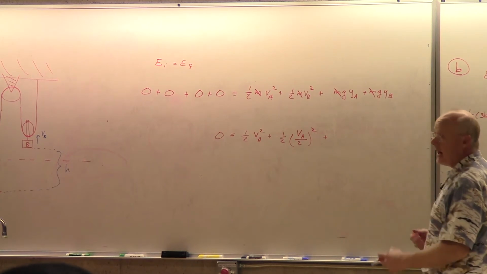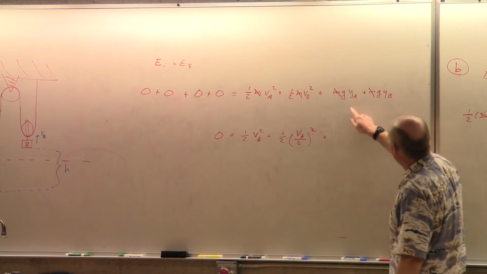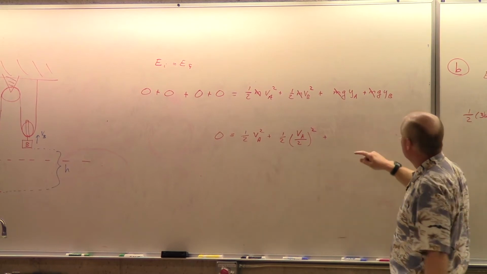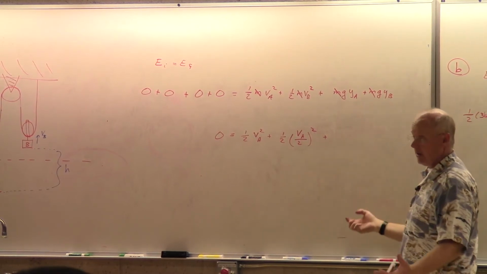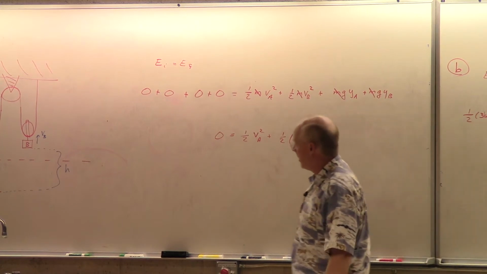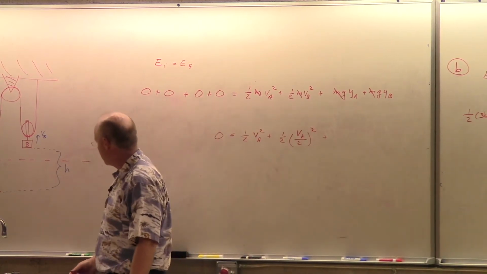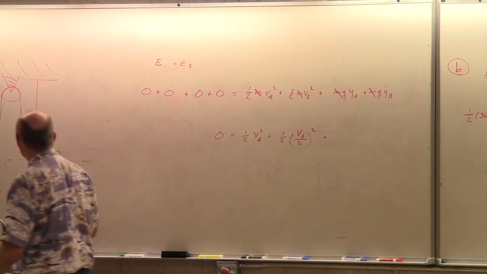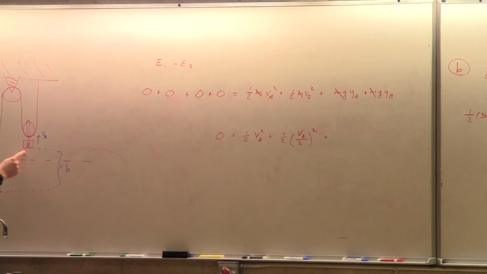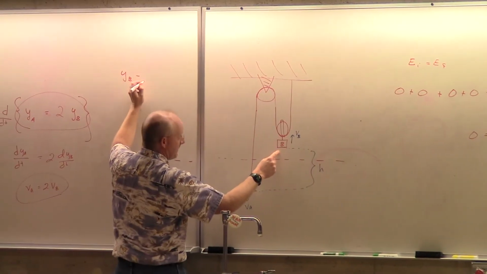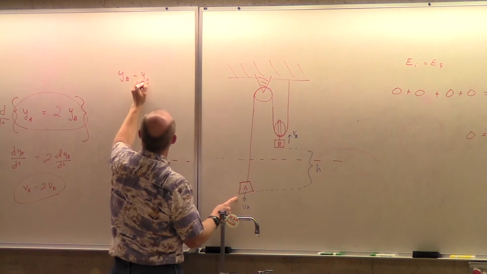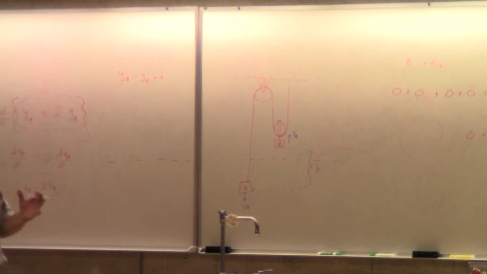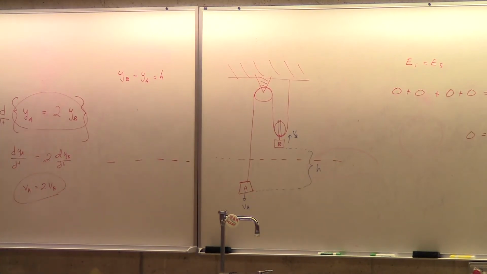Okay? And then I think I have a little bit more work to do because they want this in terms of the height h, the separation. And neither of these are the separation. I mean, how do I get that connection? Right, okay, so I know that if this is at a height of B and this one is now at a height of A, when you subtract the two, don't you get H? I mean, that was the whole point. One is higher than the other by a difference of H. Okay?